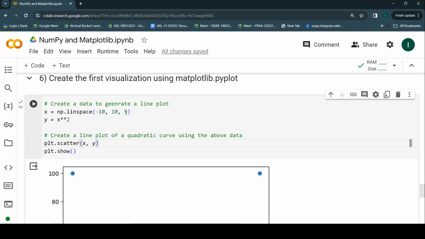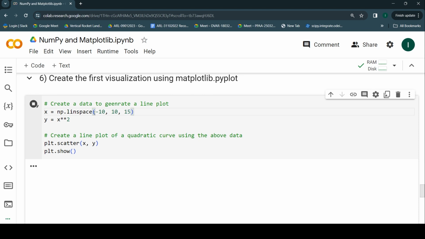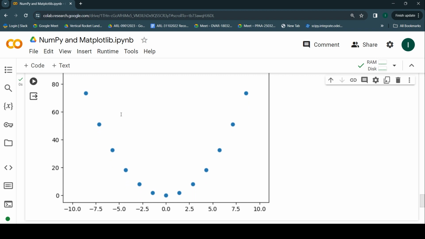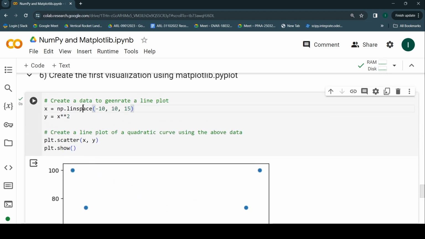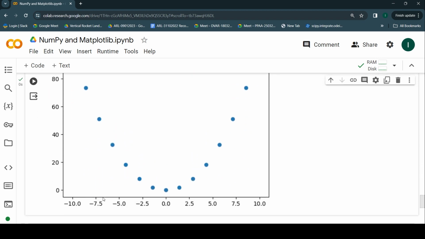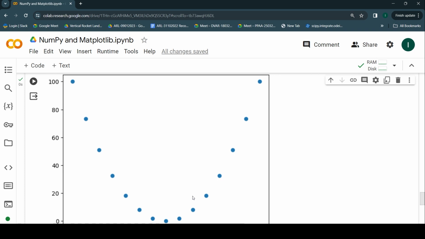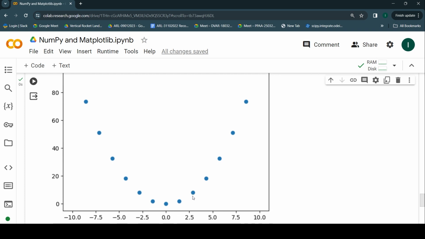If I, for example, change this 5 to 15, it will be using 15 values between -10 to 10, which are equidistant. And that's the reason why we had used linspace. It automatically generates equidistant data for us. That's what we can use to plot it over here. Isn't it looking just great? Trust me, guys, it's going to look even better when we start doing the customizations on top of this.